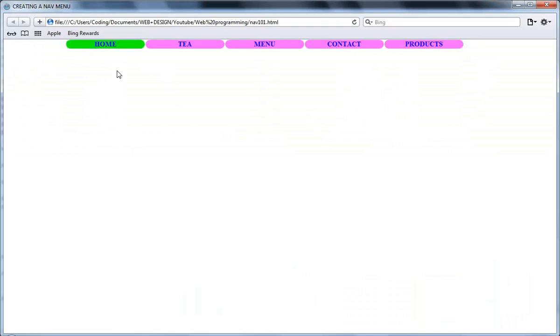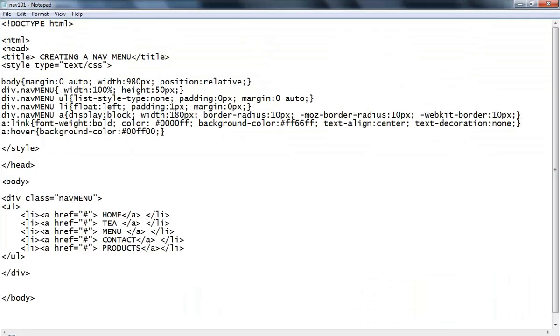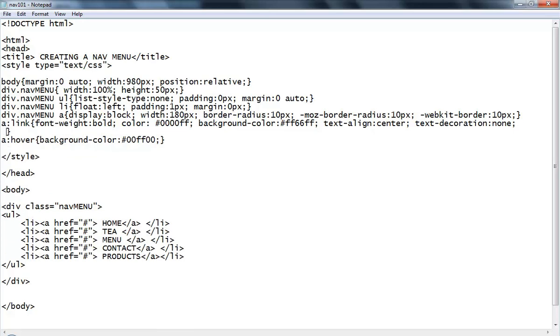All right, I want to add padding to this, so I want this to be a little bit taller. I'll create padding, I would say 5 pixels for the padding: top, bottom, left, right, 5 pixels.